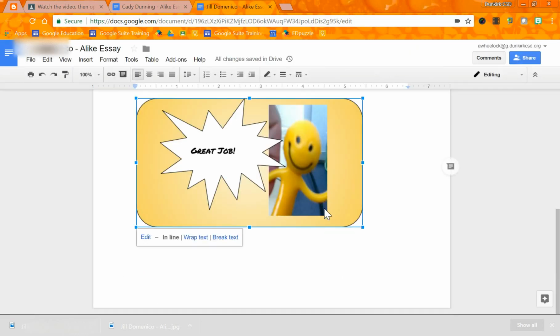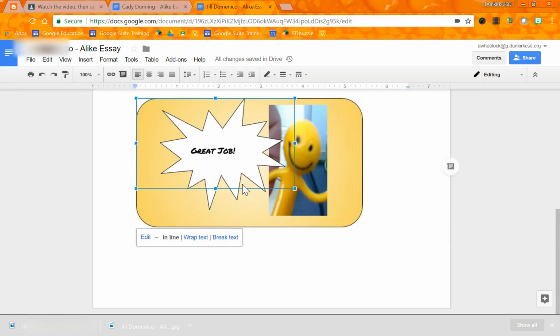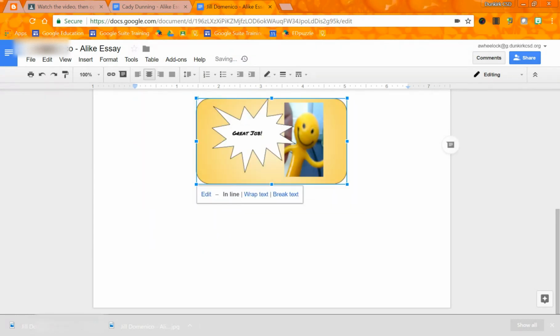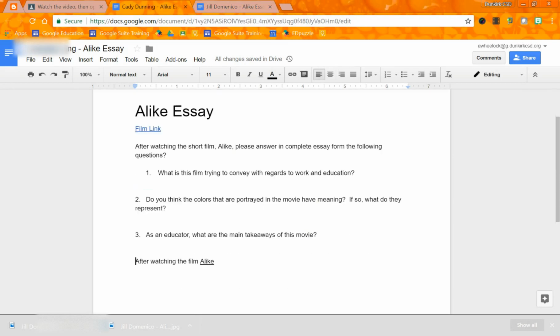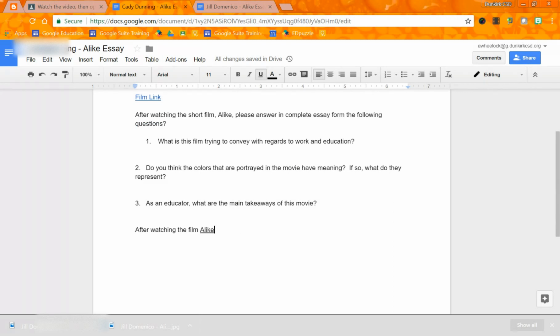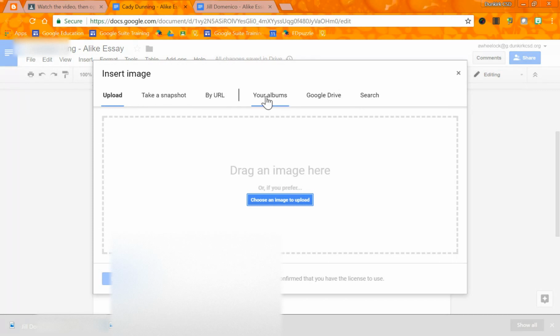And notice it puts it in my document. It puts it in this student's work. And now I can just kind of adjust it, resize it if I want to. I can center it. So it's right in the student's work. And so it gives a kind of personalized great job sticker for you to use. And then if you wanted to use this for someone else's paper, since I saved it in my downloads folder, I could go insert and then this time choose image. And then go to upload from my computer. And now it should be in my downloads folder.